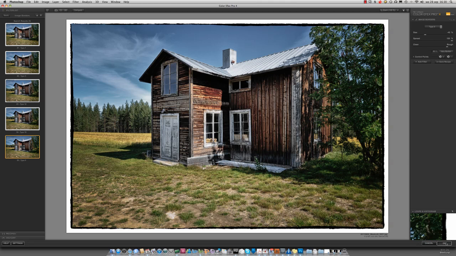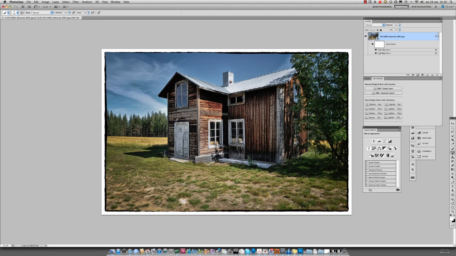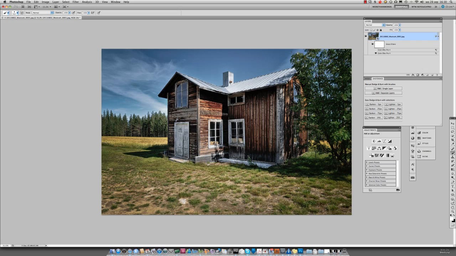Okay, I will click on OK, and this is just another instance of Color Efex Pro being applied to the same image. And if I want, that's also an advantage of having it on a separate filter, I can just simply click it on or click it off and show my client or whoever the two alternative versions of the same image, one with the border and one without. And there you have it. That's the one without, and that's the one again with the border.